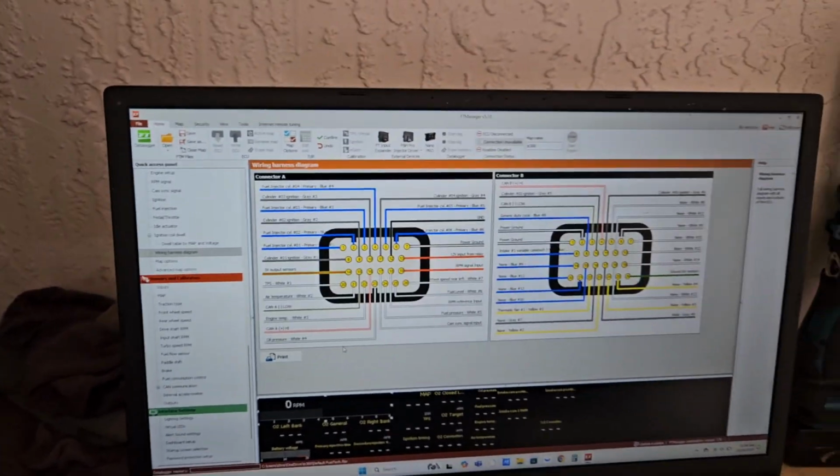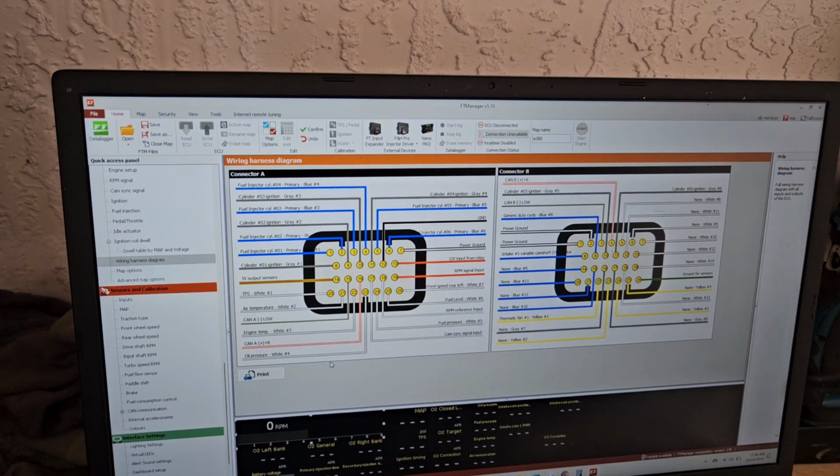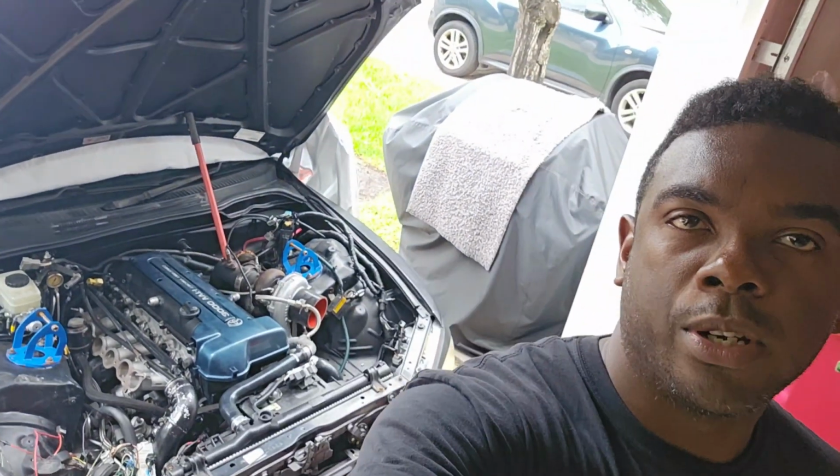So that's pretty simple. I'm gonna go ahead and close this video. This is going to be part 1, because this video is already pretty long. That's just the computer part, getting everything set up so you could get the wiring diagram so you could start. Step 2, part 2, we're going to start doing the actual wiring and get cracking on that.